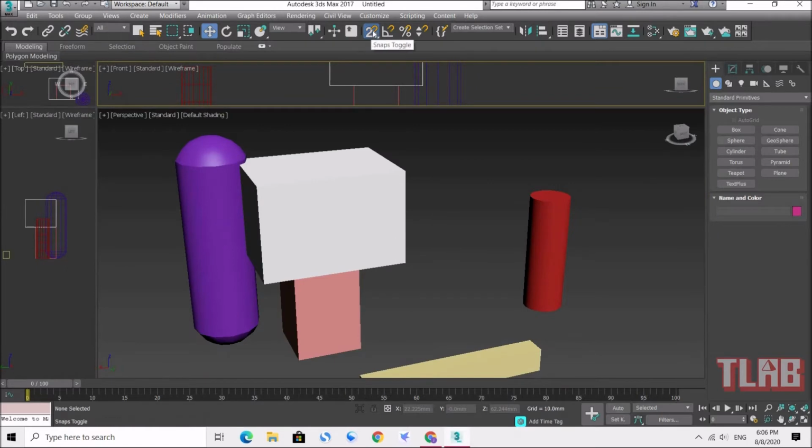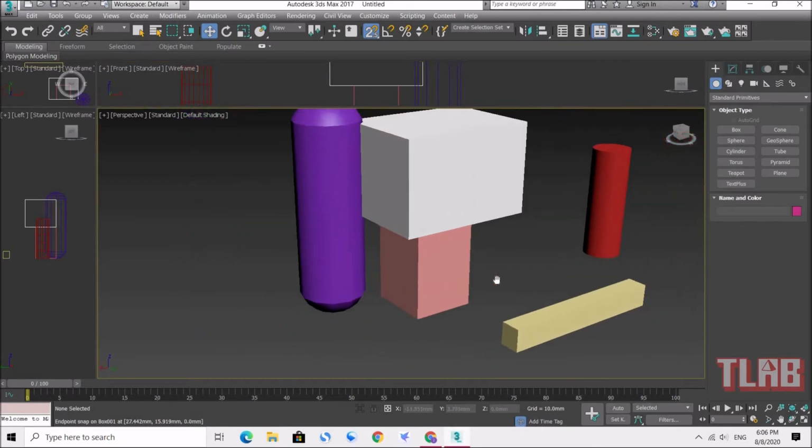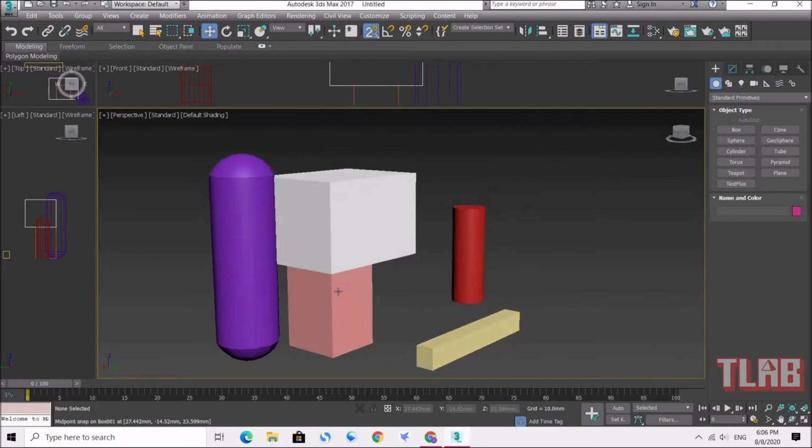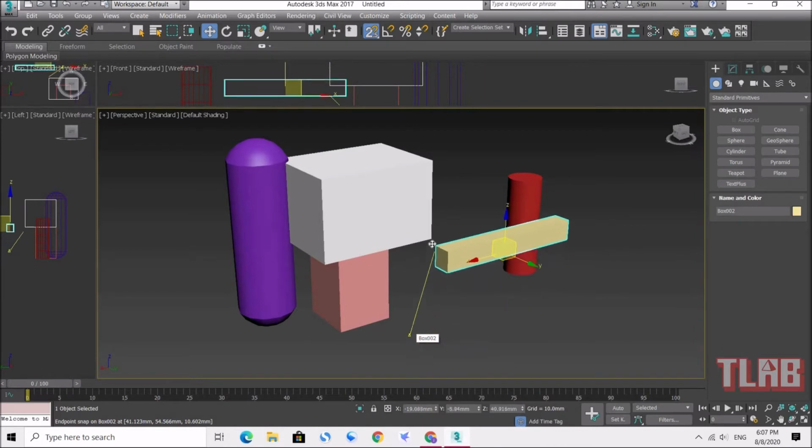Let's say why I cannot use 2.5 snap toggle and then go to perspective view. You can see if I try, I press Z because I can. Now, let's say I want to take this point, go to here. So press and then move in.